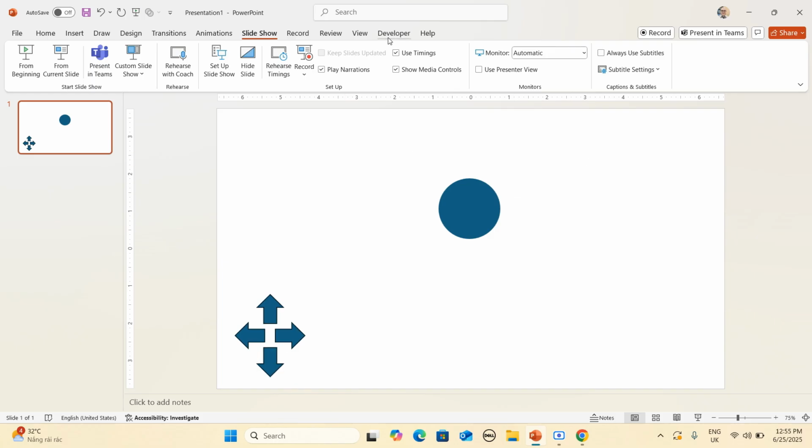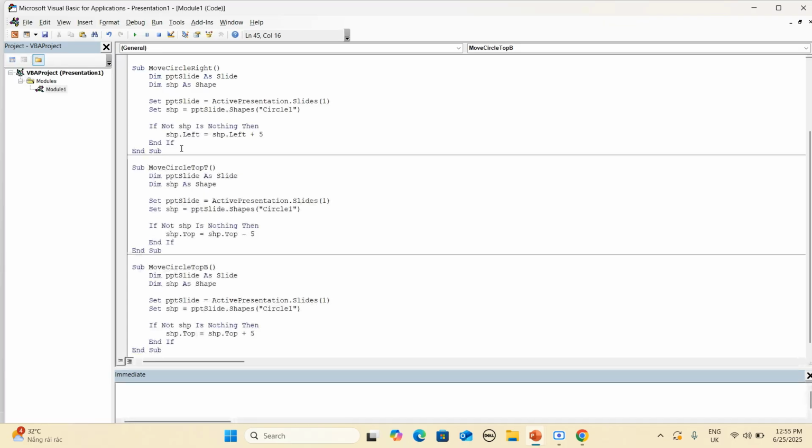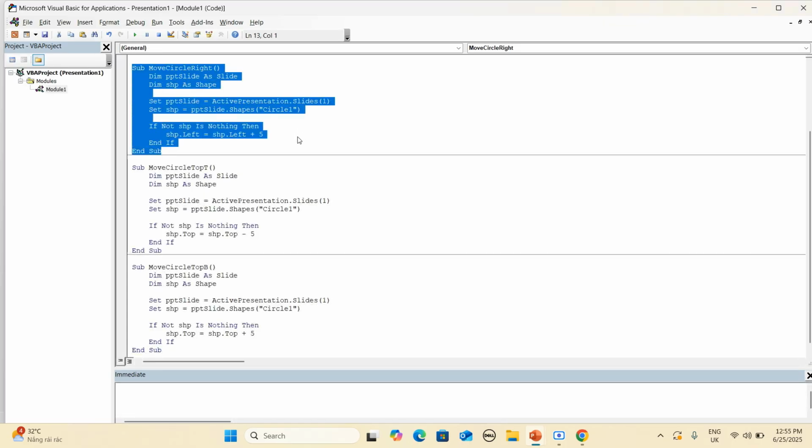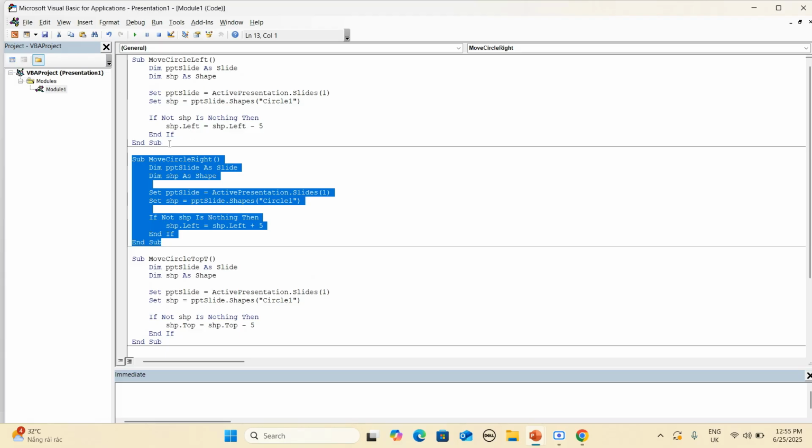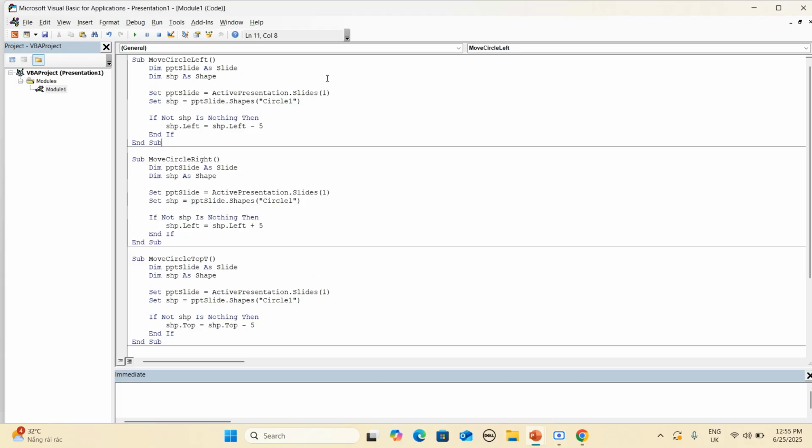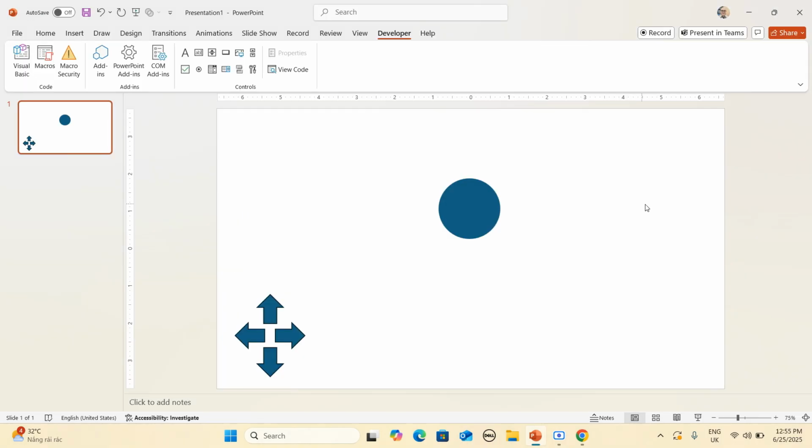So it's a very simple code here. You just have to write it once, and then we can just copy and paste it, changing very few things around, like these names, and just the position of where we want it to go. So that's the basics of VBA code and how to move something directly on the slide.